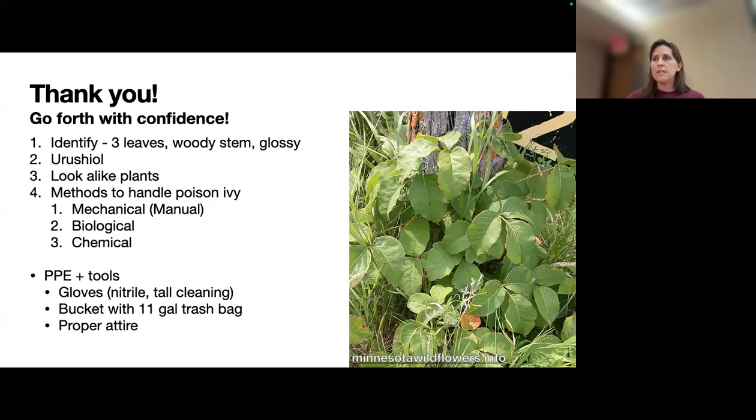And then if this is something that you decide, yep, I'm actually going to take care of my poison ivy problem, the things that you should have before the growing season sneaks up on us are things like gloves. I personally really like the elbow length cleaning gloves, and then also the nitrile gloves that are usually right past the ankle. You're going to want to have some sort of bucket that you can set aside that is specific to poison ivy, because you don't want to run the risk of accidentally contaminating something and then using it for something else. And then for me, with the 5-gallon buckets, the 11-gallon trash bags work best, and then proper attire.